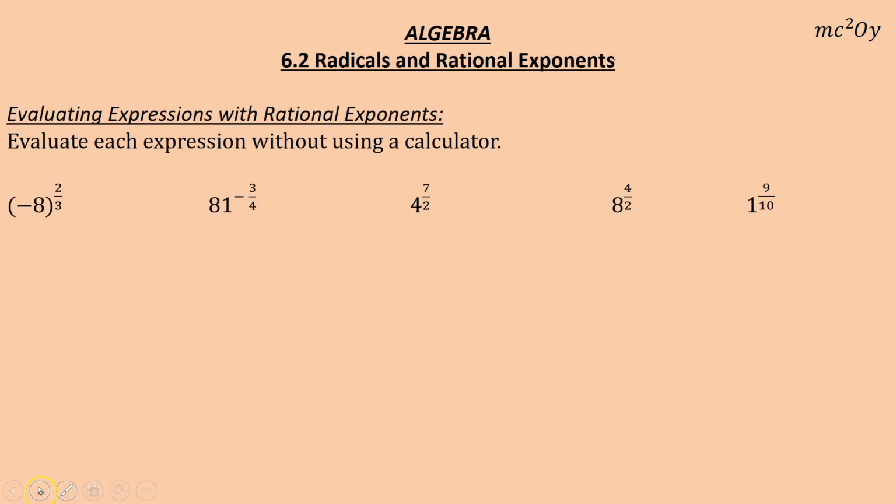Okay, so let's try some problems with that. In fact, this one right here, evaluate each expression without using the calculator. This is saying the cubed root, right, that's our denominator, of negative 8 all squared. Now you could either square the 8 first or take the cubed root, and it's usually easier to take the root because it makes a smaller number. So the cubed root of negative 8, what number multiplies by itself 3 times to make negative 8? That would be negative 2. And negative 2 to the second is positive 4.